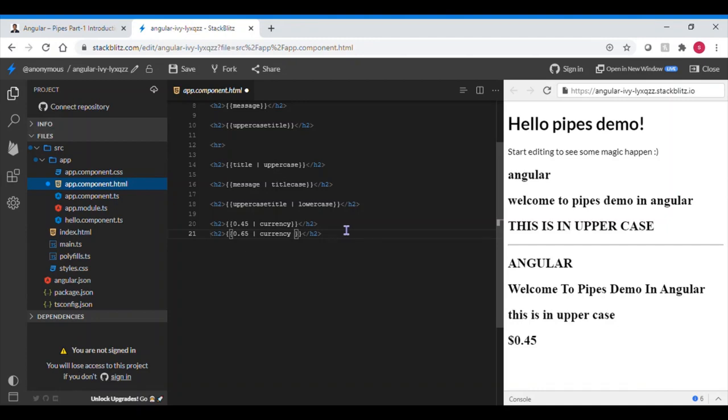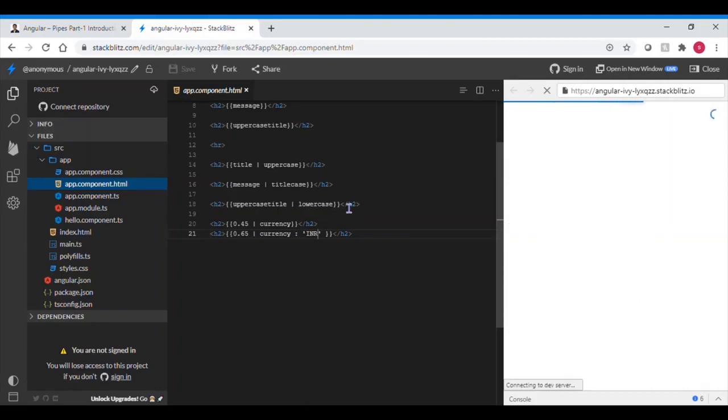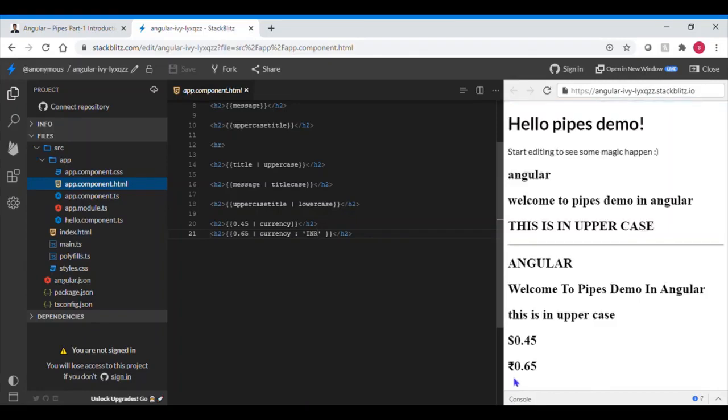This time we will try to pass a parameter to our pipe. The parameter we are going to pass is the currency code. So this time we are going to see how INR is interpreted by Angular, and it is going to display the correct symbol. Save your changes. So this time instead of a dollar, it has applied the Indian currency symbol.